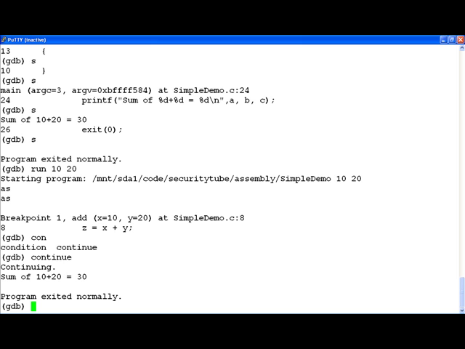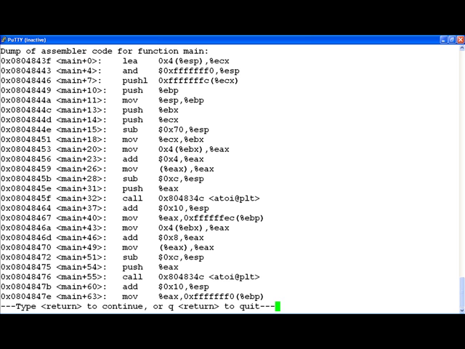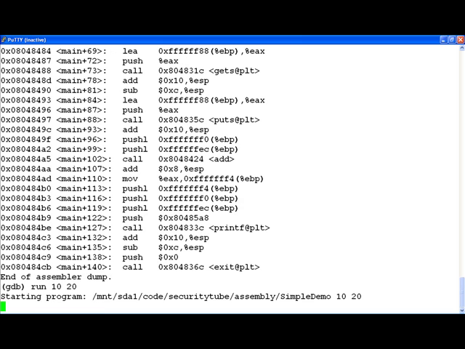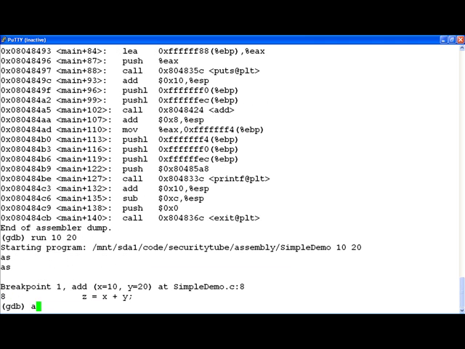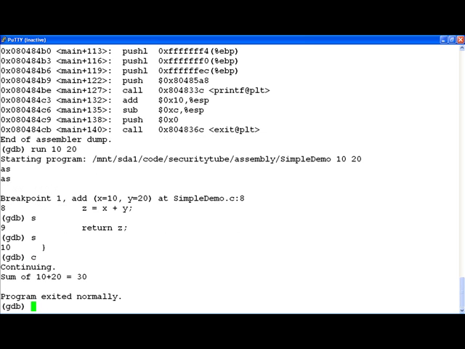So what have we learned in this video? First of all, if you want to disassemble any specific function, you can just give the name of the function and you will get the assembly language equivalent. The other thing you learned is how to set breakpoints when you run a program, and then how to step through those breakpoints or how to continue and exit.